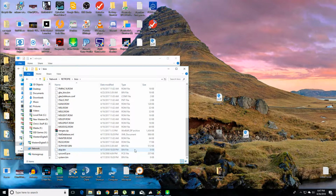Dreamcast, Super Nintendo, PlayStation 2. My RetroPie doesn't have PlayStation 2, and I don't even know if that's an option. Never really looked into it, because PlayStation 2 really wasn't one of my favorite systems. It had some good games, don't get me wrong, but I was more into my Sega Dreamcast. I had way more games for my Dreamcast. The most played game on my PlayStation 2 was probably Grand Theft Auto 3 and then Vice City, and later on San Andreas. But around the 64 generation, I was playing Nintendo 64 more. I used to get down on wrestling games and GoldenEye with my brothers.